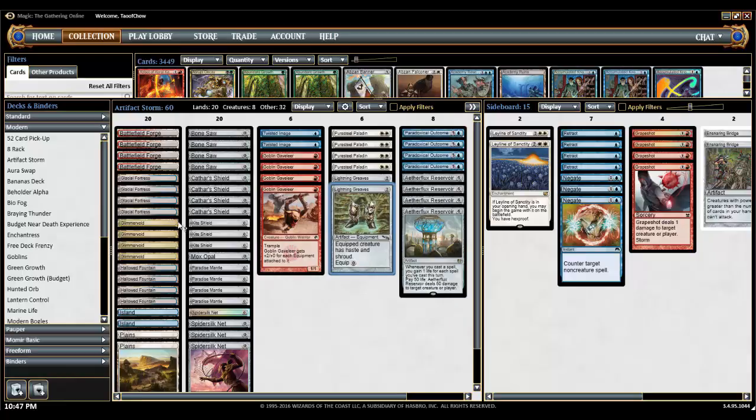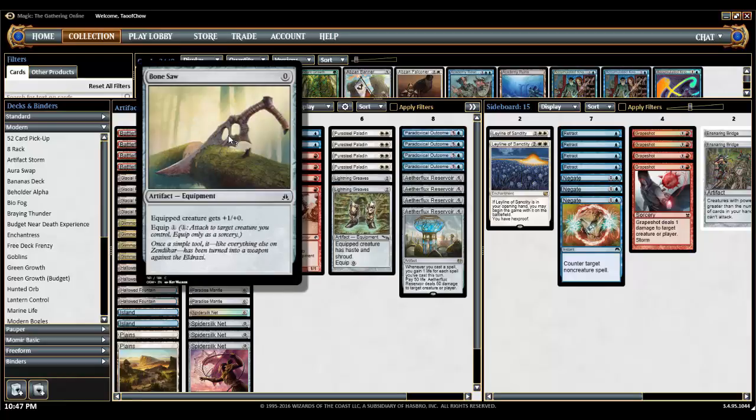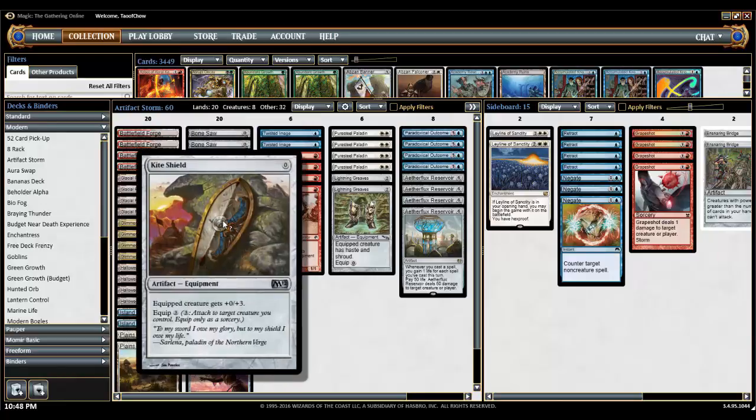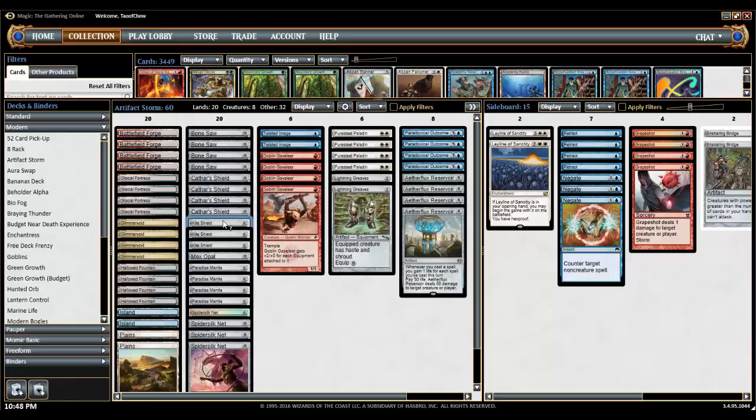You can see the mana cost is quite low for almost everything here because we run so many 0 drops. What we have is 4 of Bone Saw: equipped creature gets +1/+0, equip 1. Cathar's Shield: equipped creature gets +0/+3, has Vigilance, equip 3. Kite Shield is basically the exact copy of Cathar's Shield, except we're only running 3 of them, and it's not for any particular reason, just because I don't have that much room in the deck, and I had to get rid of something.